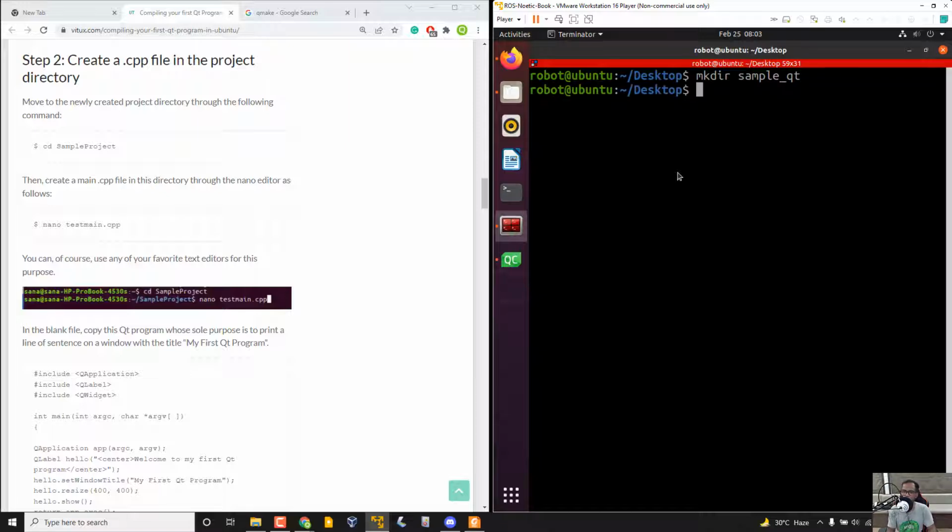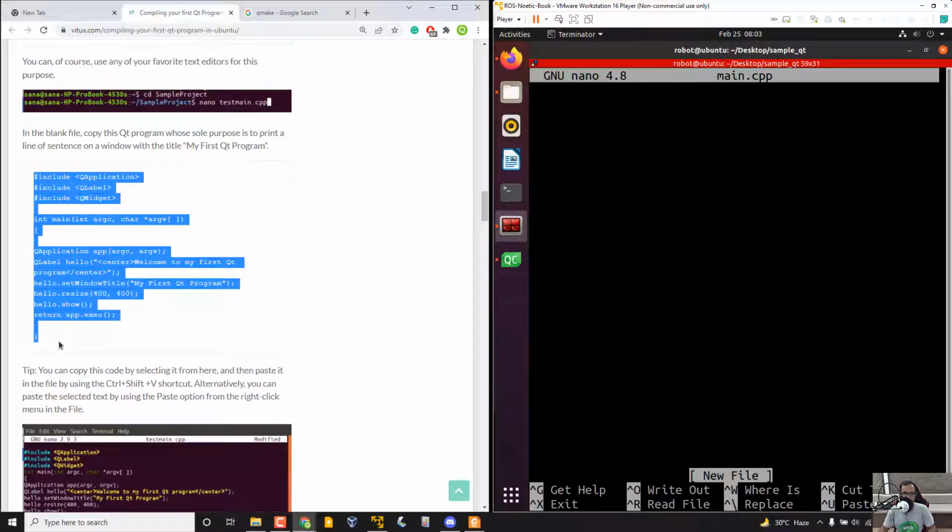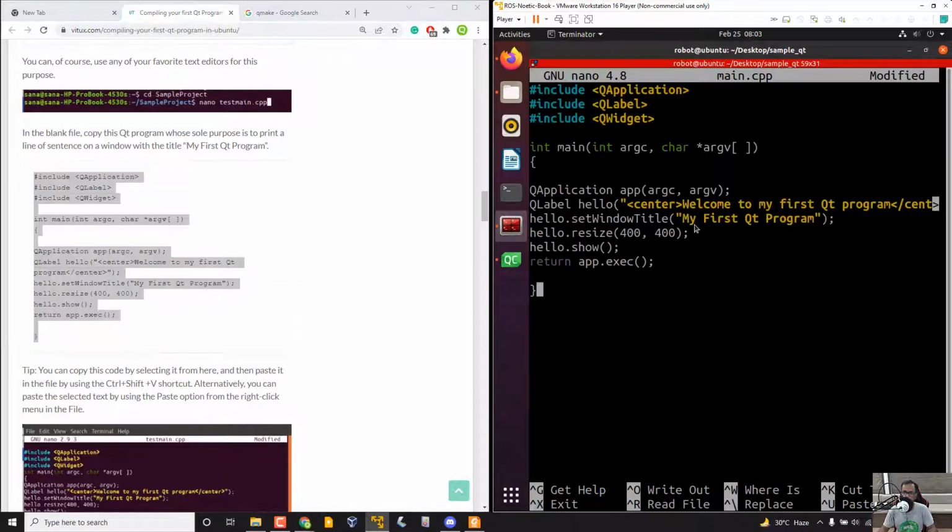Then I'm going inside, then creating a C++ file. Maybe I can just give nano main.cpp. And then I'm copy pasting this hello world program. I will explain it later.